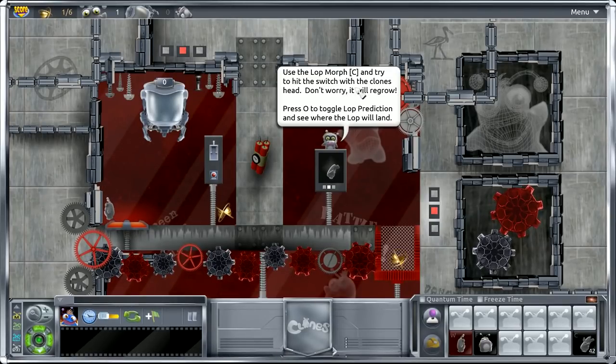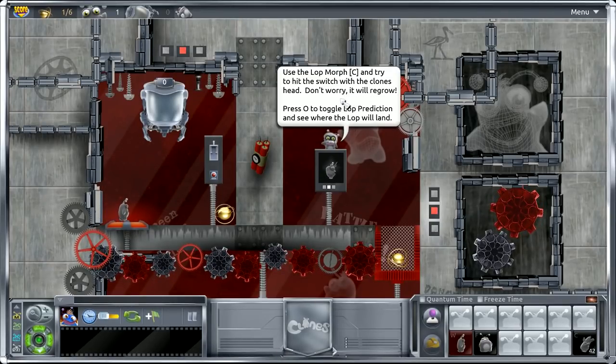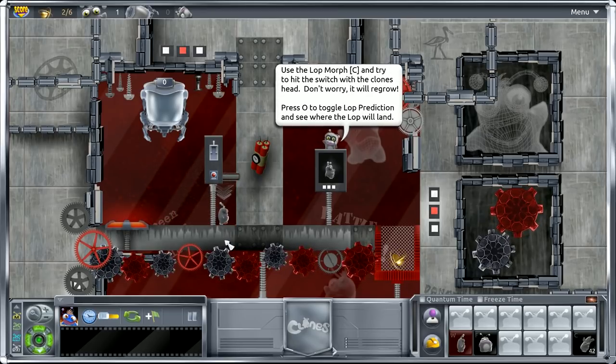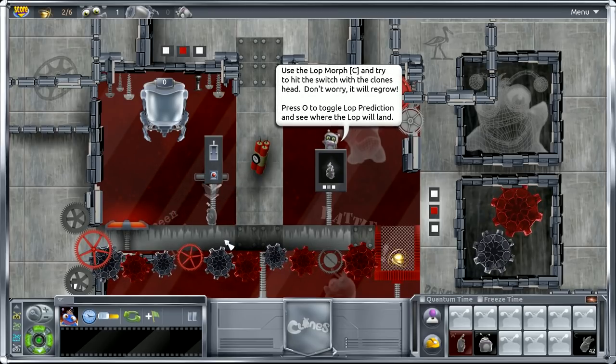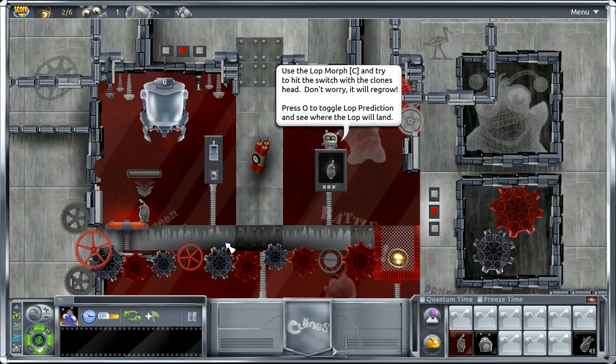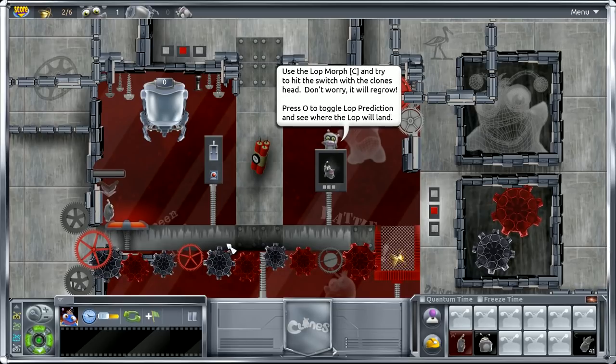Use the Lop Morph and try and hit the switch with the clone's head. Don't worry, it will regrow. It'll regrow? I see. Okay, that's kind of crazy.